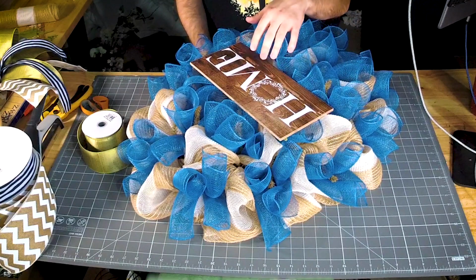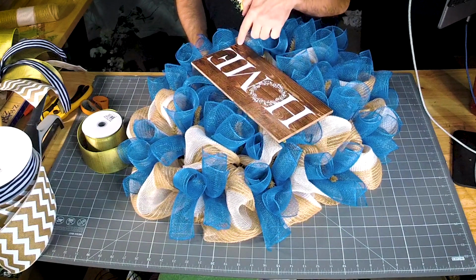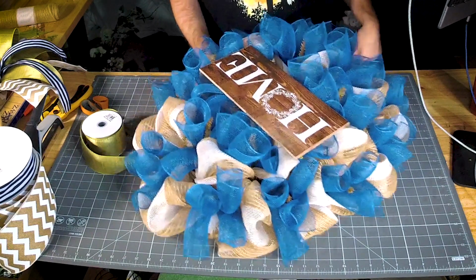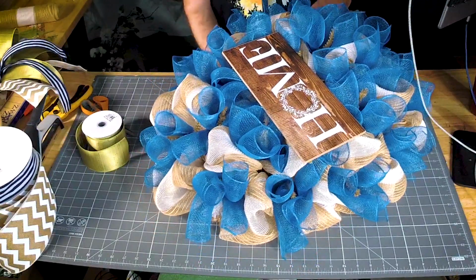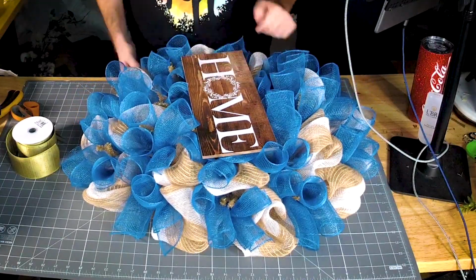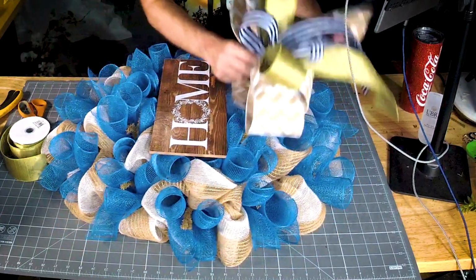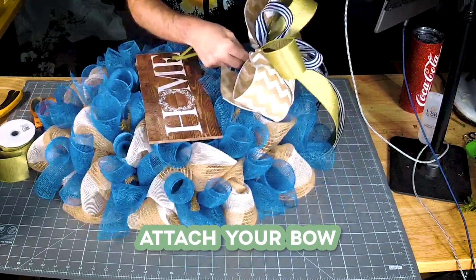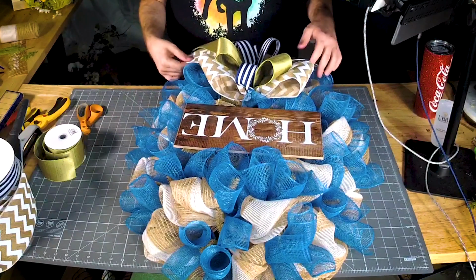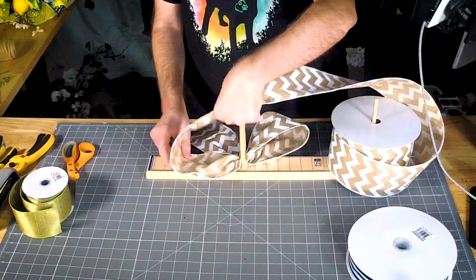All right, so whenever I add it to the center or anywhere, I start with one corner on the pipe cleaner and attach it, go to the other side. All right, so y'all, I'm gonna add this bow right down here at the bottom, directly in the center. So we got our bow done. Y'all, we're gonna make one more, slightly similar, slightly smaller for the top. Y'all, we're gonna do 6-inch loops.